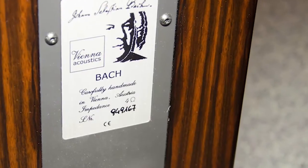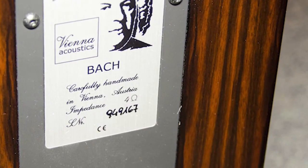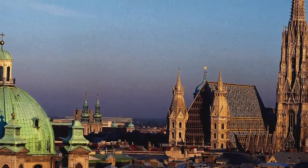Thank you. Yes, this is the second time I think I've been to this store. Tonight's going to be a really special evening. We're going to go through the primary two lines that we manufacture. One of the unique features of all of our products is that we hand make all of our products in Vienna. So the name is not just a prop for the product, it's the name of the city, it's the name of the product, and it tells a bit of a story. Music is the number one most important aspect of Vienna.